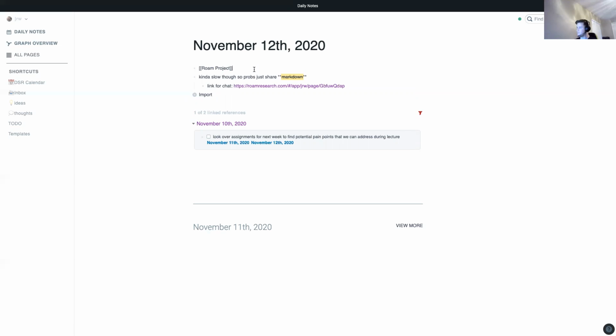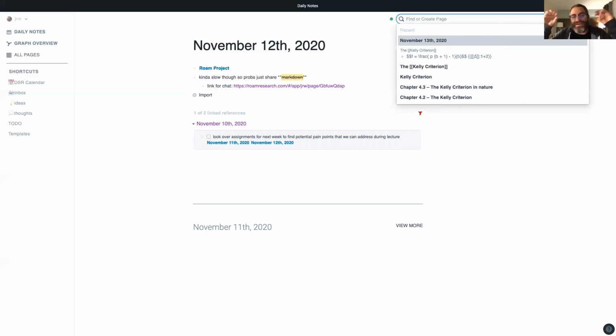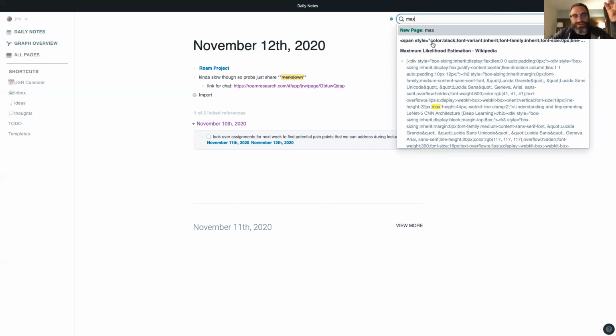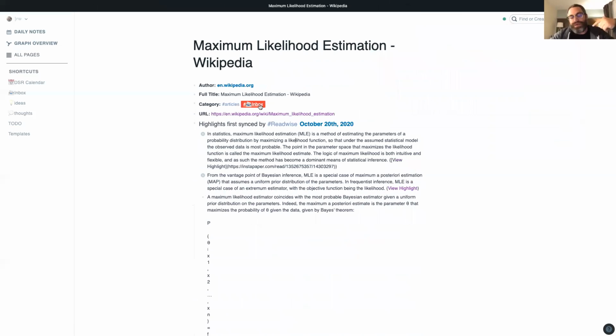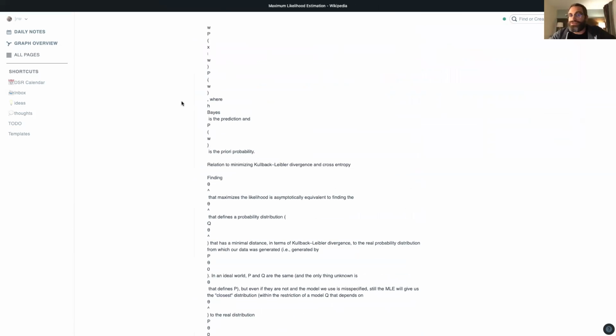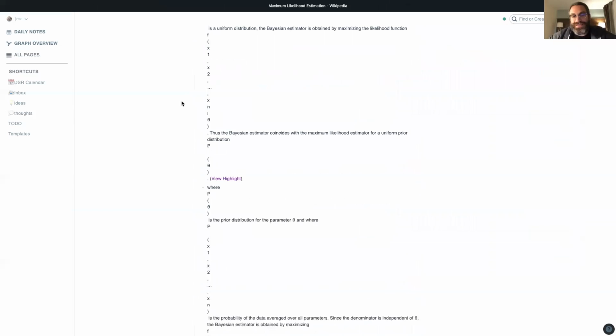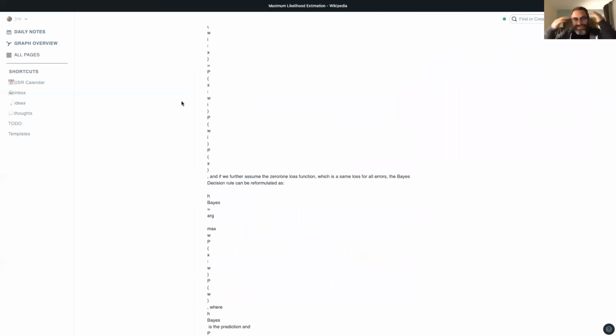I'm actually trying to switch over from Evernote, so I'm for sure going to take a look at Roam. Cool. I was on Evernote, Brandon. I just brain dumped everything and nothing was connected and it didn't make any sense to me, especially when I started the data science immersive. Now that I brought it over, it's made so much sense. A perfect example is the stand down for MLE, maximum likelihood estimation. I thought I did not understand it at all last cohort. During the lecture Juliana gave, I was filling out my MLE page while she was giving the lecture and copying and pasting from the Jupyter notebook. By the end of that, before I gave the stand down, I totally understood MLE.